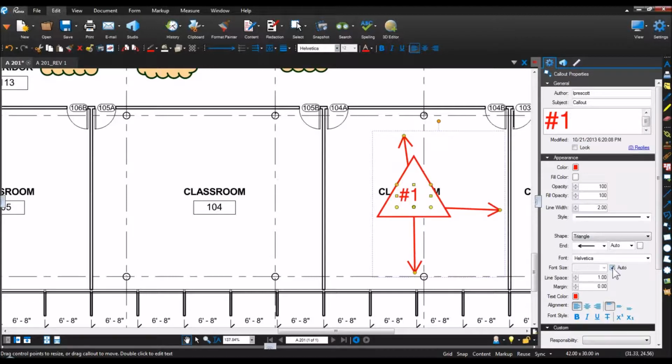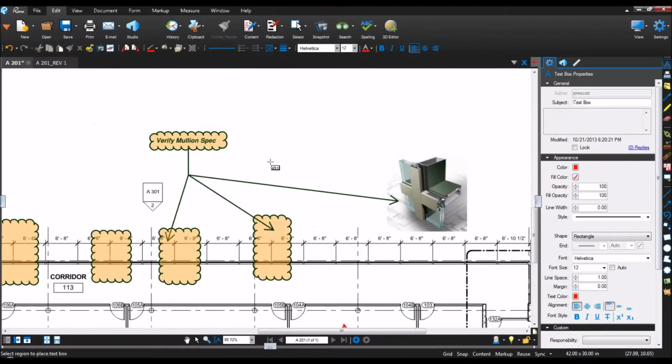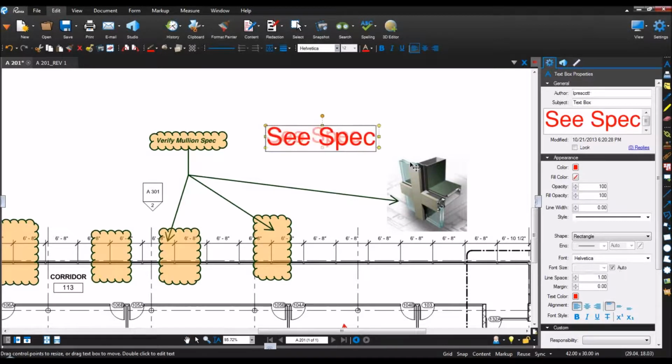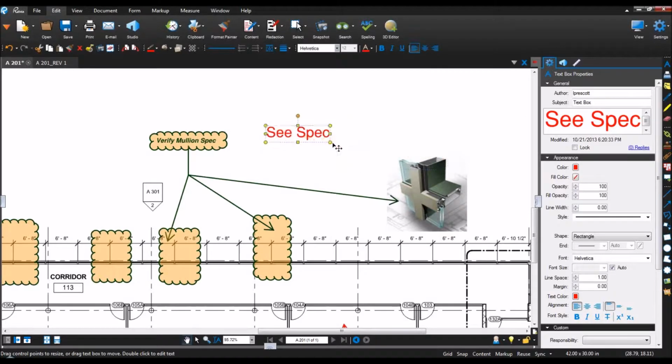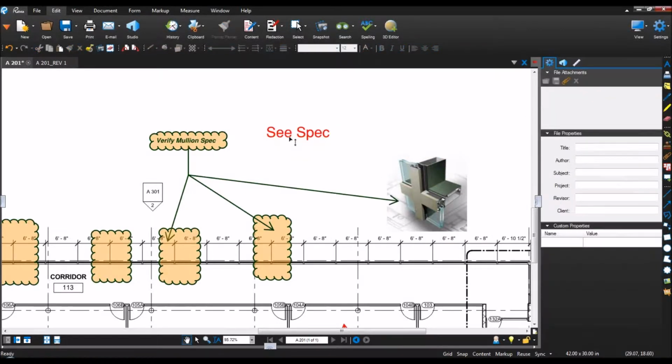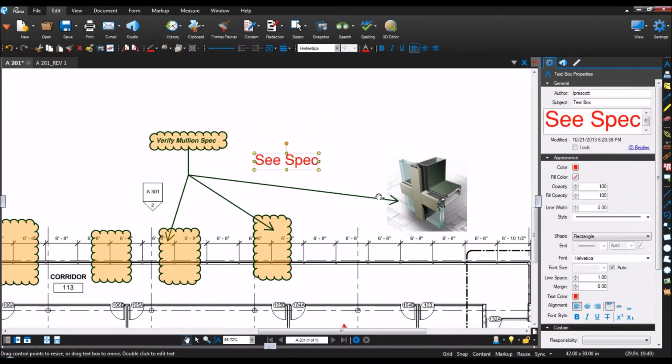And this auto sizing text box is really great. Something else I want to show you, that auto size text box also applies just to a regular text box. So if I put in here and say C-spec, just like that, and select auto size, I can auto size my text box accordingly. I know that's been heavily requested, and we were able to get that in the development of 11, so that's a nice thing to have.